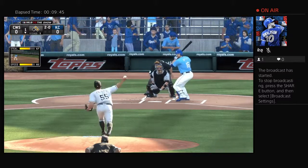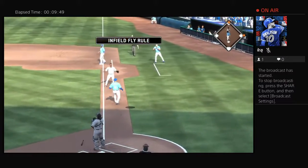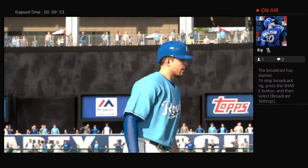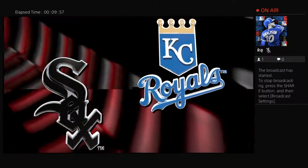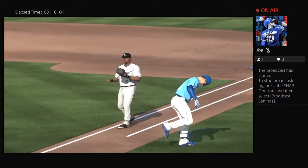Good lead off second there. Now the pitch. Now a swing, and he pops it up. And I believe, yes, the umpire signaling for the infield fly rule. And that would have fallen under the infield fly rule if it was a fair ball. But no matter, he goes over to make the catch here in foul territory.